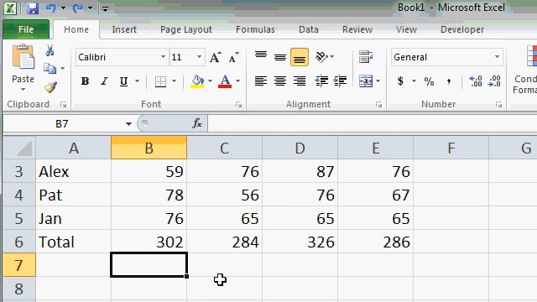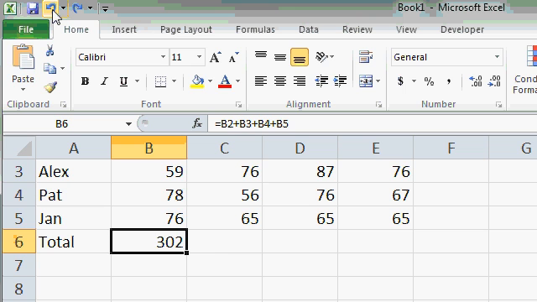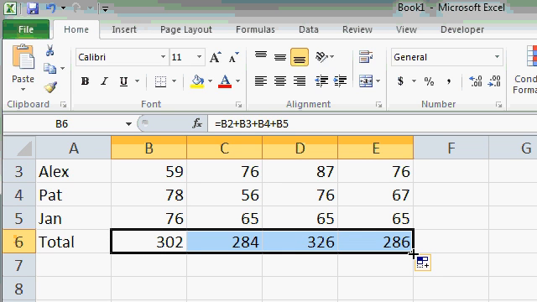Let me show you that one more time. I'm going to click on Undo. That'll get rid of the AutoFill. I'll move my mouse over the AutoFill handle, the little dot, so my mouse looks like a black plus. I'll then click and drag to the right three cells and let it go. And that is how you use AutoFill. That is the quick way to copy information across multiple columns, and it also works down if you want to copy across different rows.